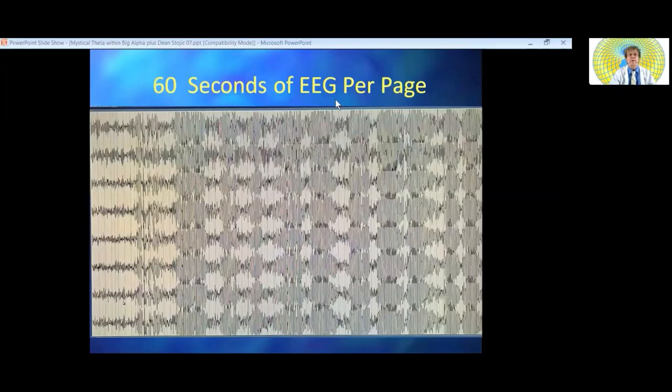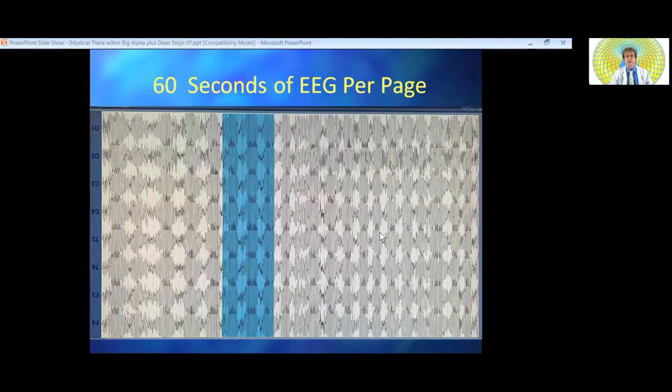Okay, so here we see 60 seconds of brainwaves on the page. Now he's initially cruising along, producing alpha, and then out of nowhere, bam, this huge theta starts. This is left occipital, right occipital theta, left and right central, left and right temporal, and left and right frontal. He's got these massive theta waves all across the head. And you can see it comes in spindles, just like alpha does. It continues for another minute.